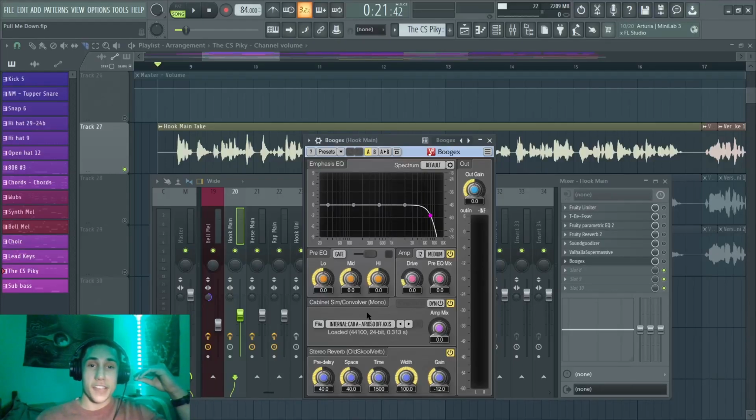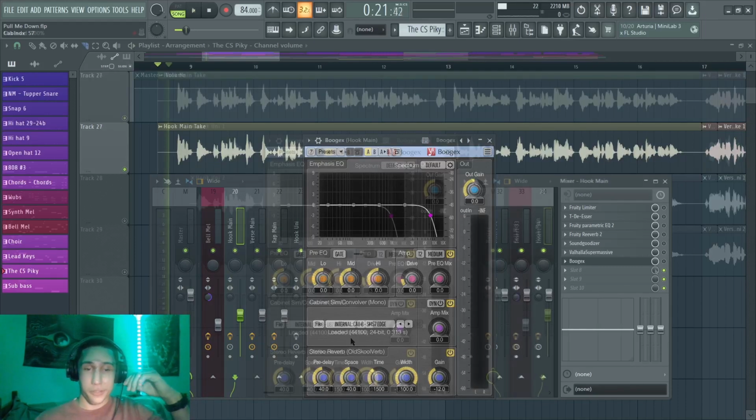I think that's the first time I've ever actually read those words. Yeah, I've never paid too much attention to it. I just kind of click through these until I find a digital amp that I think sounds good. And I'll use this on my guitars, I'll use this on instruments, but I think it works pretty well for vocals, so I figured I'd just throw it in here as a final one.